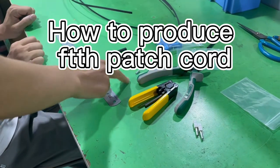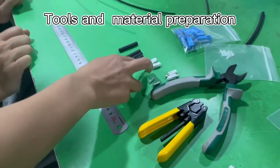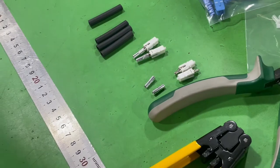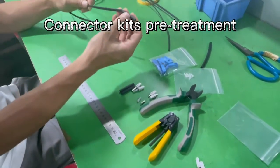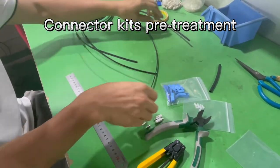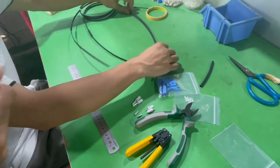Okay, now these are the materials to make the active fiber cable. We prepared two heat shrink tubes as a reference. Now we are working. First, slide the heat shrink tube onto the fiber cable.